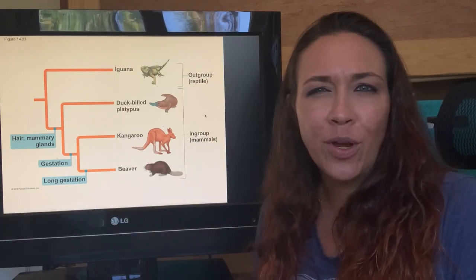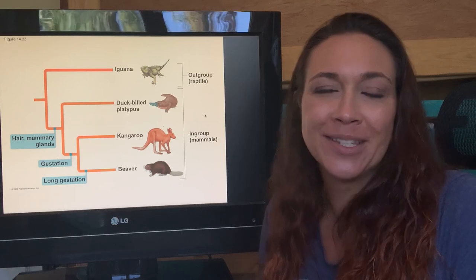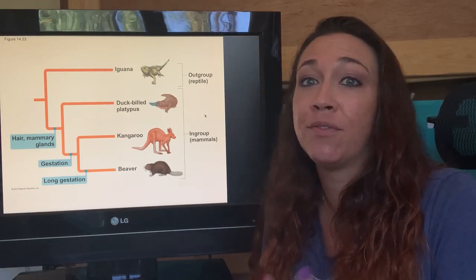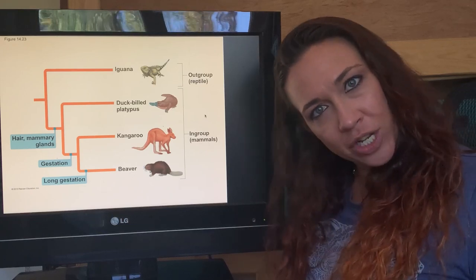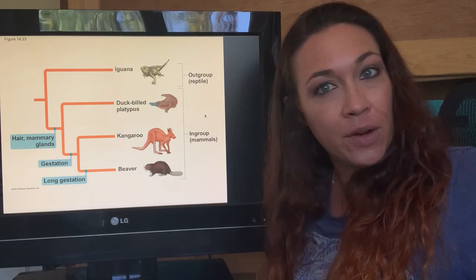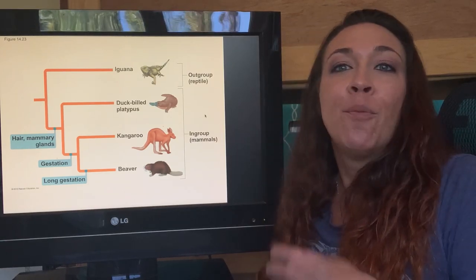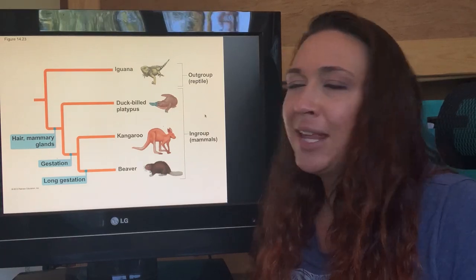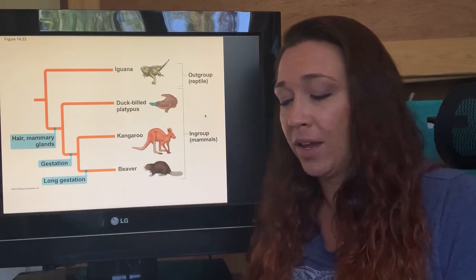And then we have things like kangaroos who basically have their babies, but then they keep them in that marsupial pouch so that they can actually keep developing. So it's a shorter gestation period, but they almost have this external gestation. So they're not doing everything internally. So it's shorter gestation, but then they can behaviorally almost gestate them in their little marsupial pouch. Now that's not exactly how that works, but again, I'm just giving you a simplified version of it.